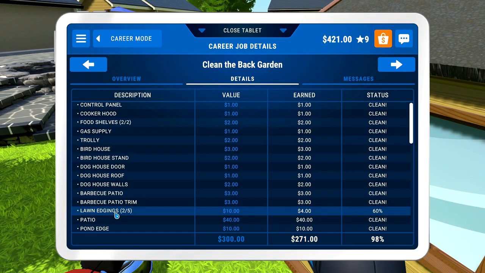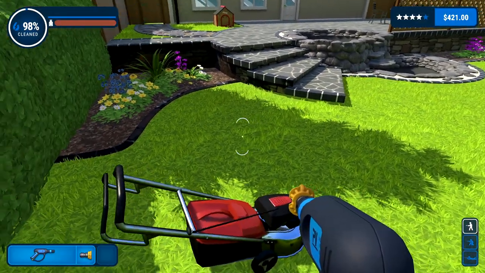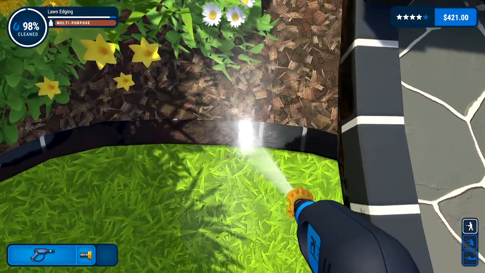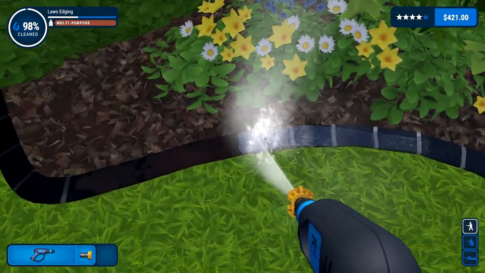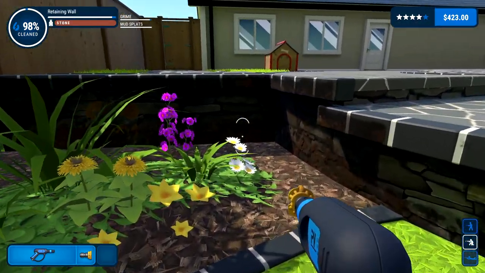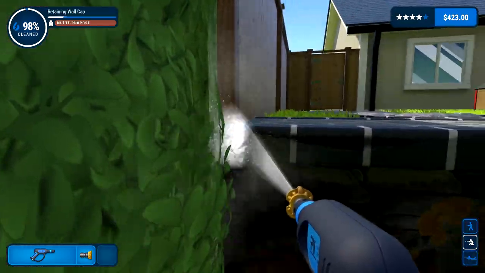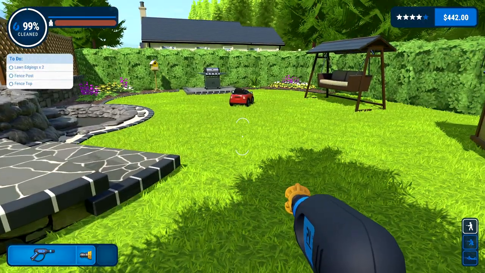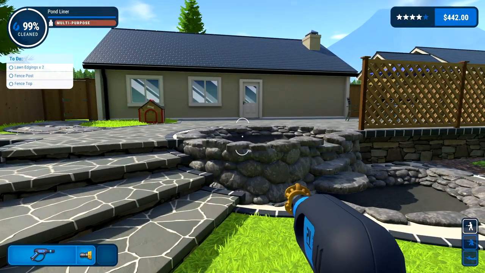Okay, so the lawn edgings are actually only 60% done. Really? Oh, I reckon that's over here, actually. Yes, look at that. We've still got these to do. And also, the edge of the steps here, or this stone wall, anyway. Yeah, that definitely needs to be done as well. We've got a to-do list now, so lawn edgings times 2, fence post and fence top. And that's all we have left.